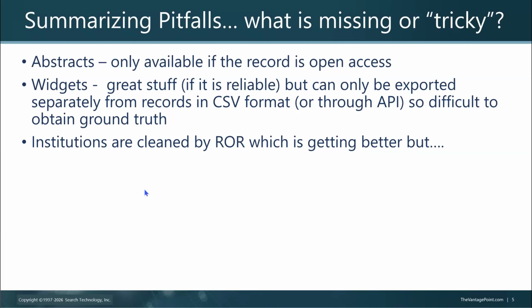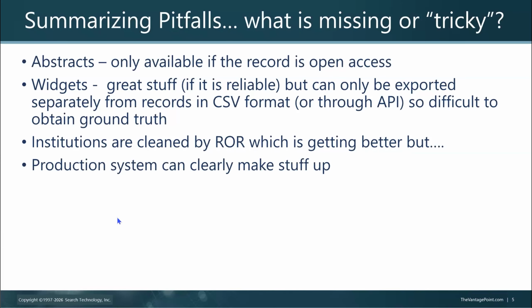There's not any indication that I'm finding that they're back indexing the data in OpenAlex. So if you looked at something 5 years ago, it might have University of California. Now, if you look at the same record from 5 years ago, I don't think that's changed. But if you look at a new record, it will actually be UCLA. It's interesting; I couldn't get a sense going through this of how they handle longitudinal changes. The production system is clearly making stuff up. I don't know how bad a problem that is, but it does happen.